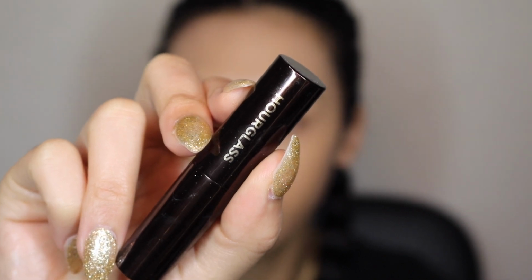So I'm liking the color match a little bit better now that I did mix it in with my banana powder. So I'm going to use my Hourglass Hidden Concealer. I'm in the shade Fair, which if you are actually fair, this would not be for you. I don't know, I'm just having a lot of troubles with companies labeling themselves wrong. I normally hate anything in a stick form, but surprisingly, I mean, kind of not surprisingly actually, the concealer is actually really good, but then again, everybody loves their stick foundation, so not too far off.